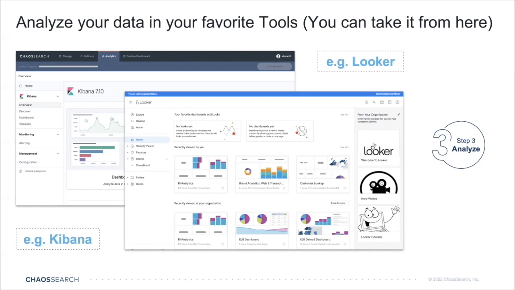The key thing we want you to take away from Chaos Search is that data lakes are brilliant. Data lakes are wonderful, but there's still a lot of toil, time and cost associated with deriving value. What we've done is automate, simplify, and reduce that cost. The wow is replacing all that complexity. The simplicity is you're using the same tools and the same use cases without that cost, time, and complexity.